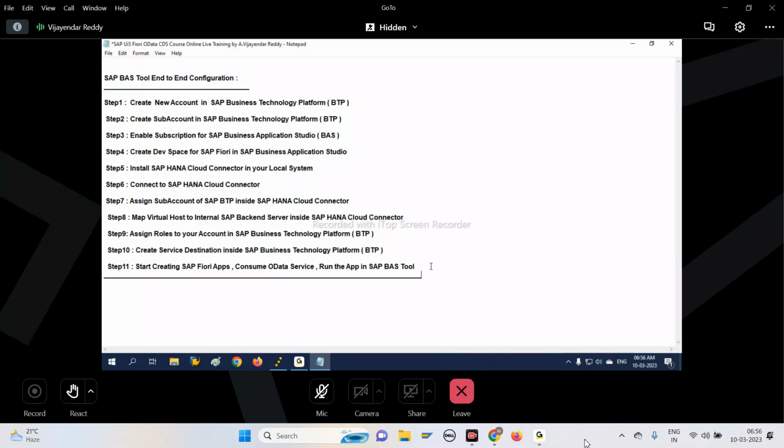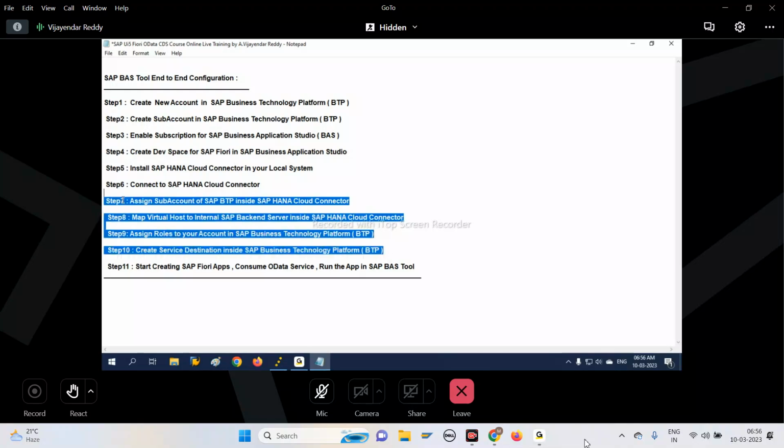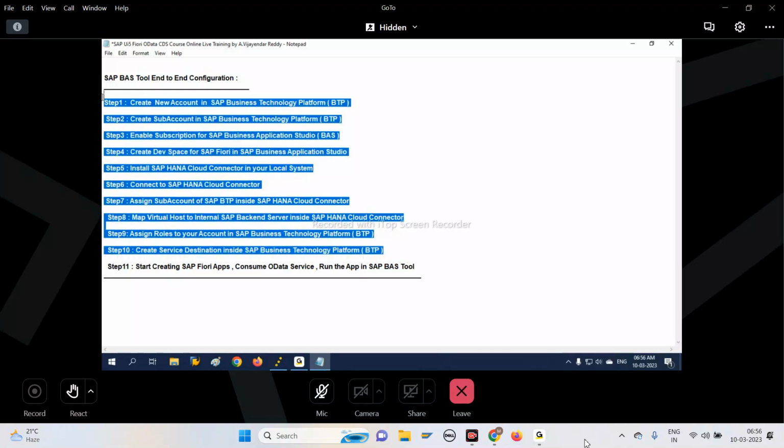So for today, we'll try to follow up to step 10. Up to step 10, this is configuration of BAS tool, end-to-end configuration. Step 11, whatever project we have created in WebIDE, the entire code of WebIDE, we are going to use the same as it is in BAS tool and we'll try to run the application.